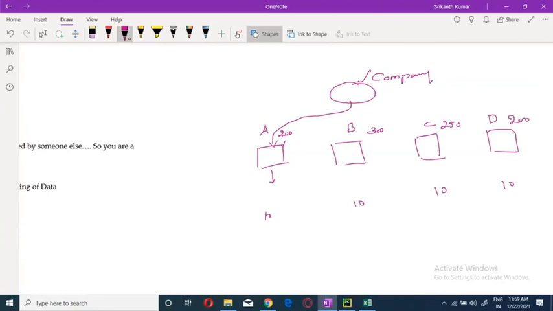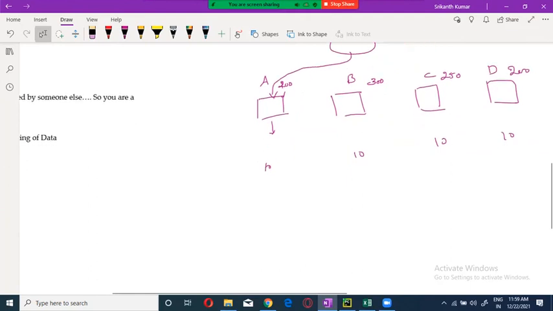What will the data consist of? Student details. Now they will not give particular student details; they will give all the student details. They gave me all the student details. How many students are there? 200 students are there. Now in these 200 students, I have to get the top 10, top notch people.